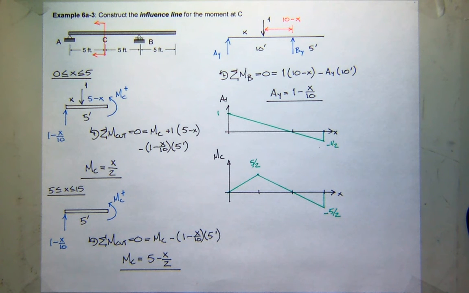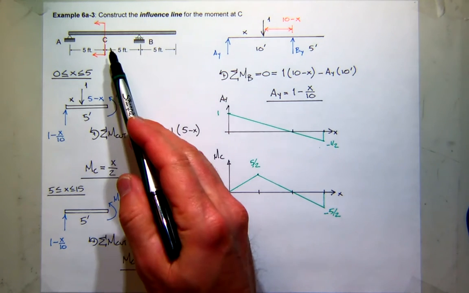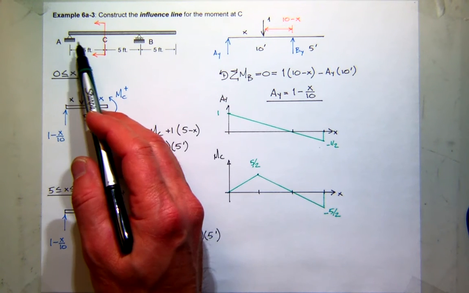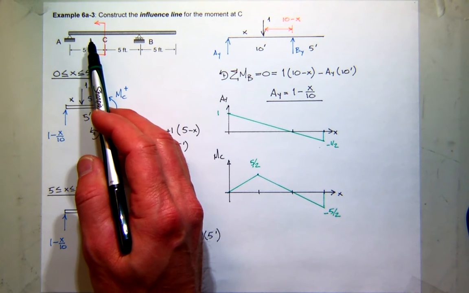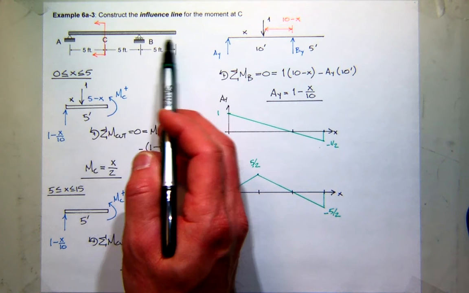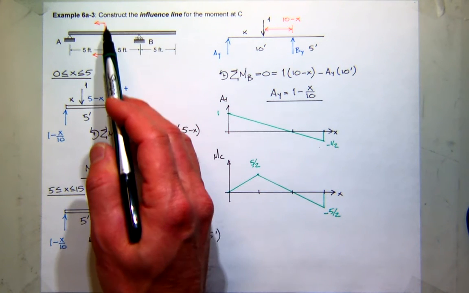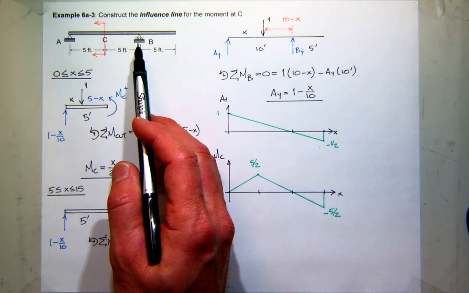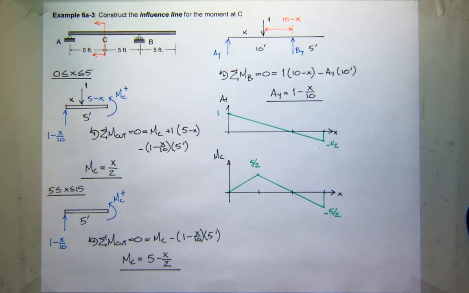So you can solve for either the left half or the right half of the beam to find the moment at C. If you did that, then the length of the beam would have been 10 feet from 0 to 10. If you were to solve this section, you'd have still written an equation when the unit load is between 0 and 5, and another one when it would be 5 and 15. But this free body, for the first one, would not have the unit load on it. But it would be the same one. So it'd be like reverse.